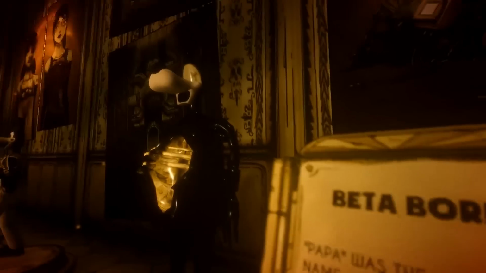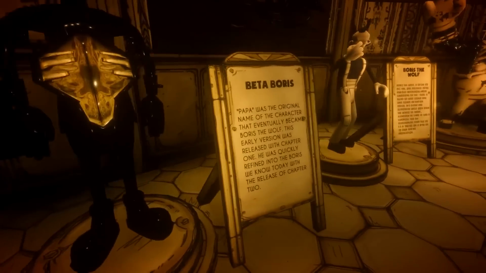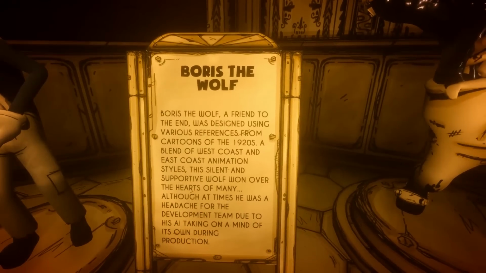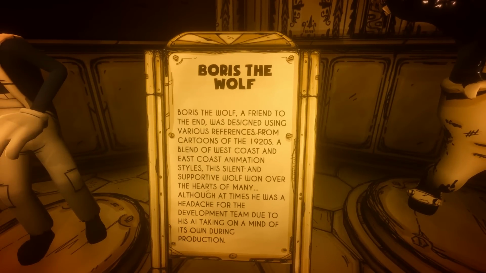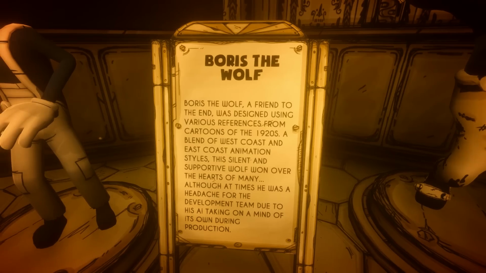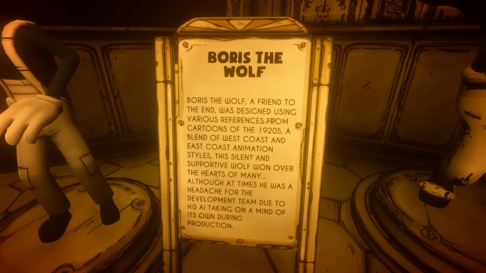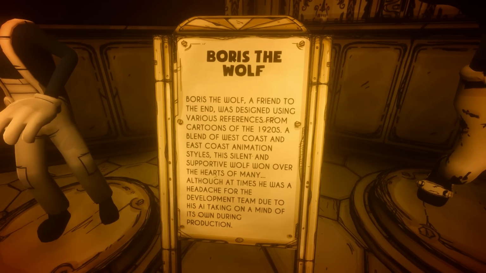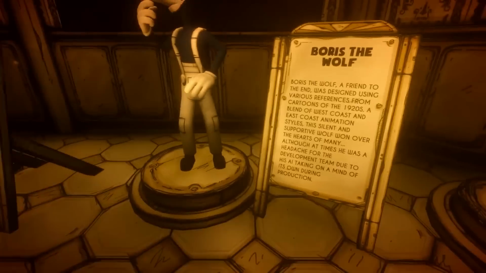Yeah, I remember being really disgusted by this, but I think this is a different version of the character. I don't know if that's the real Beta Boris. Boris the Wolf, A Friend to the End, was designed using various references from cartoons of the 1920s, a blend of West Coast and East Coast animation styles. This silent and supportive wolf won over the hearts of many, although at times he was a headache for the development team due to his AI taking on a mind of his own during production.